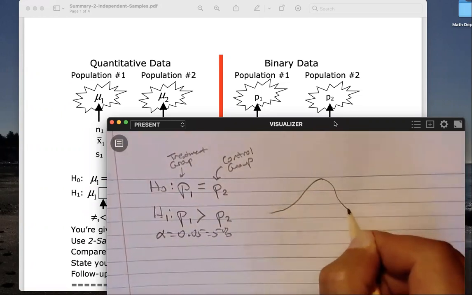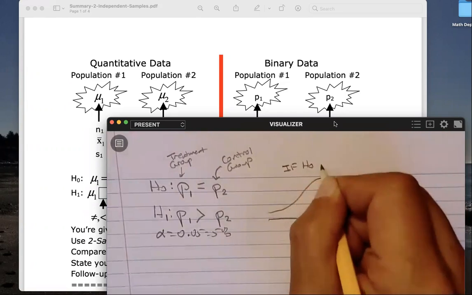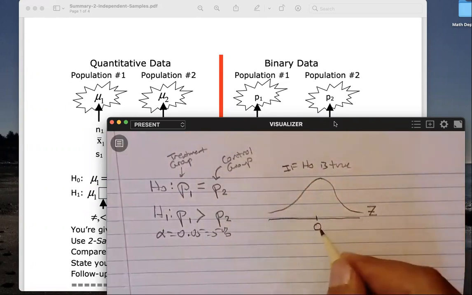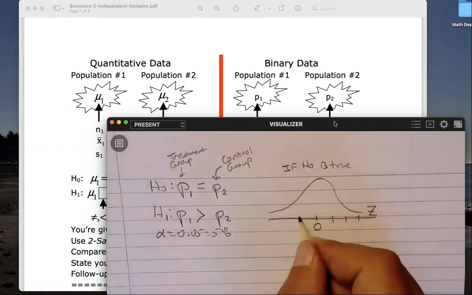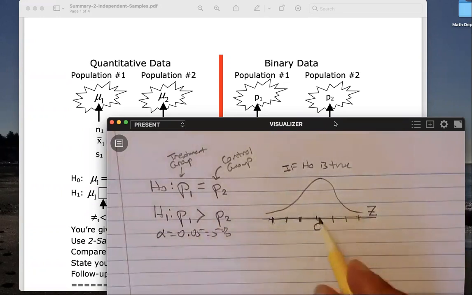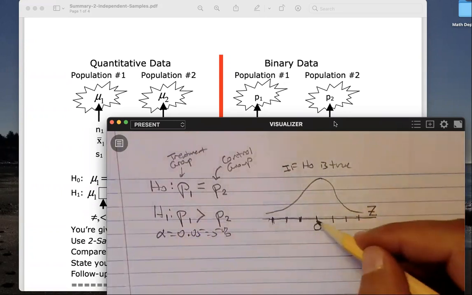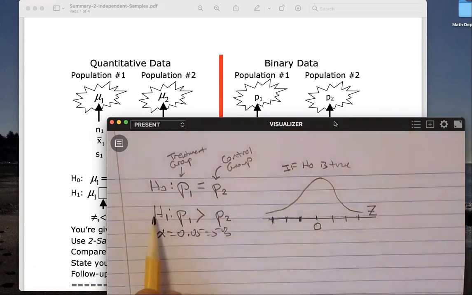And let's do our little sketch over here, which is what would happen if the null hypothesis is true. Now we're going to have a test statistic Z, zero. That zero represents zero difference between these. Now, we're concerned that this is going to be greater to the right, because P1 minus P2 would be positive if this is bigger. All right, now let's suppose that we landed way over here. Whoa, that's a no-brainer. We're going to go with the alternative hypothesis.